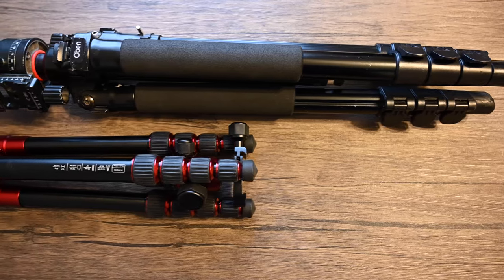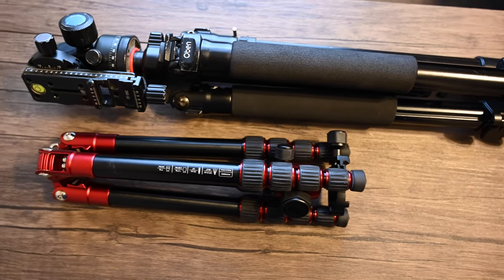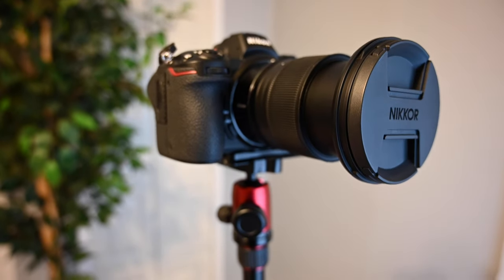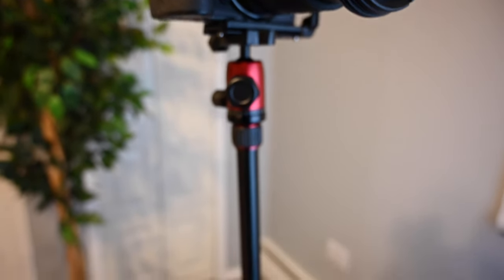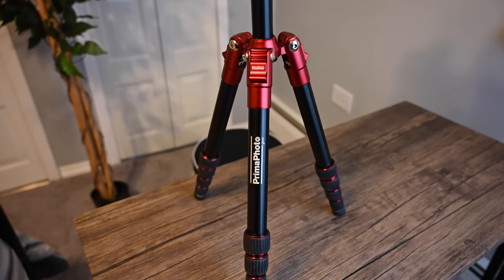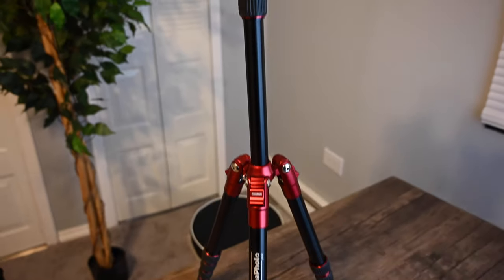Another added bonus with this upgrade is travel. I typically bring smaller, lighter tripods on planes, which can get a little sketchy when mounting heavy camera equipment. By transitioning to this lighter mirrorless system, the tripods will be under less stress since I won't be pushing them to their limits, which I often did.